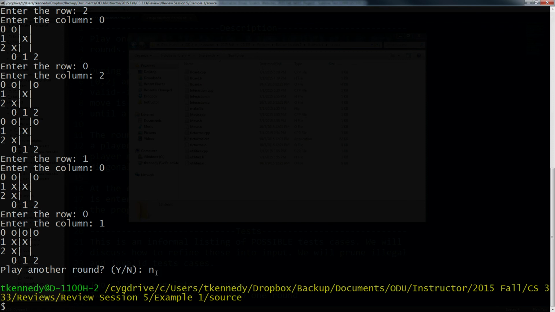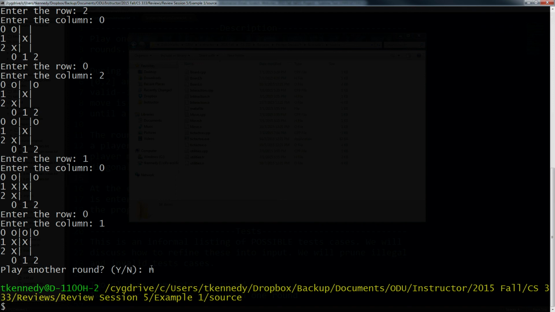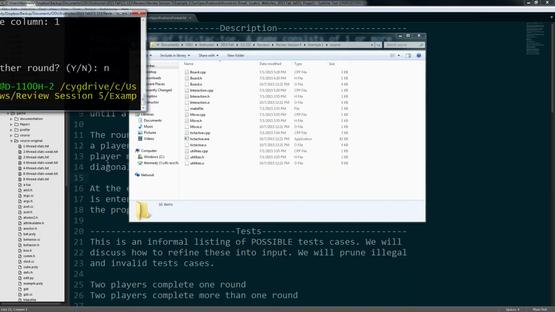I want to evaluate that when I enter anything other than Y, the program exits, that the game's considered over. I want to evaluate that the game halts once a player has won: once player 1 has won, once player 2 has won, or once a draw has been encountered. I want to validate that the round ends if that is in fact the case. And we can think of a few other ones as we go along. But let's look at what I have written down here.